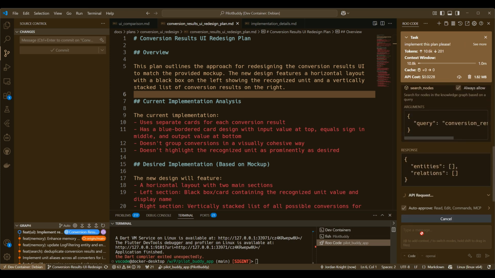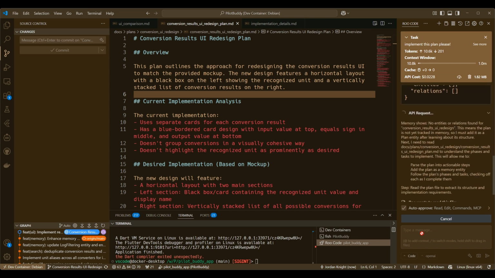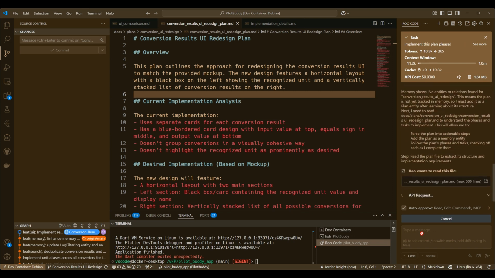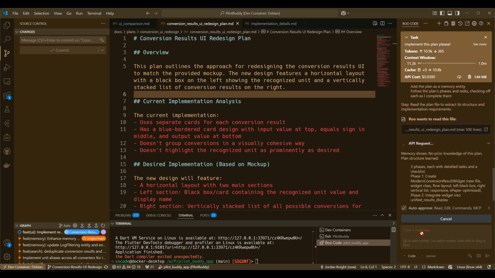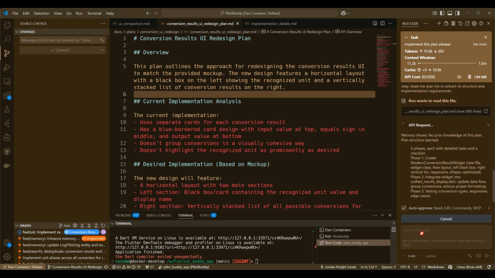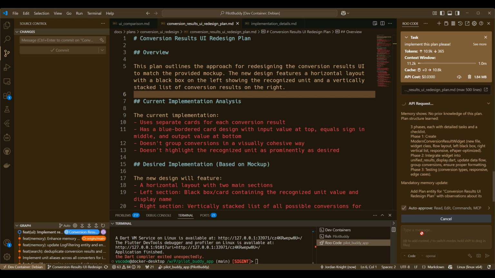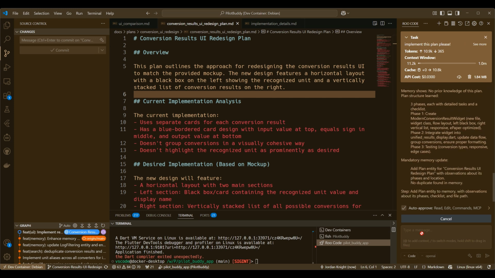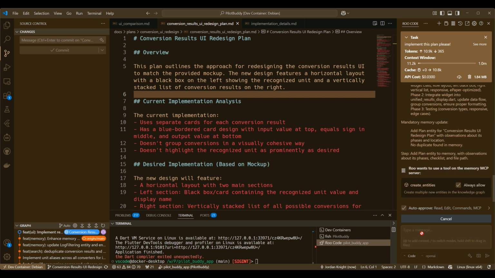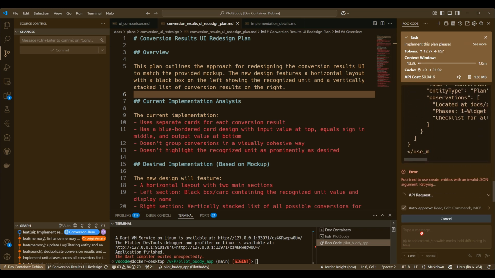It's been a bit interesting. So it's found that the plan is not yet tracked in memory. So it's sort of thinking, hey, I need to actually get this plan going. I've not really tried this before, so we'll see how we go. It's been unable to update it. It seems to be using invalid JSON. We'll see how we go. I think it got cut off.